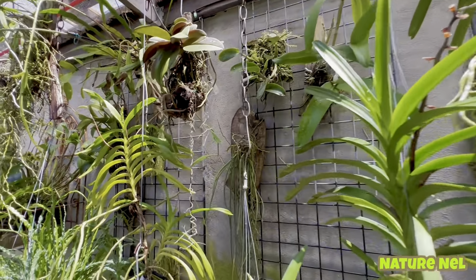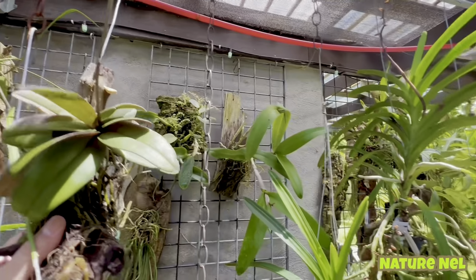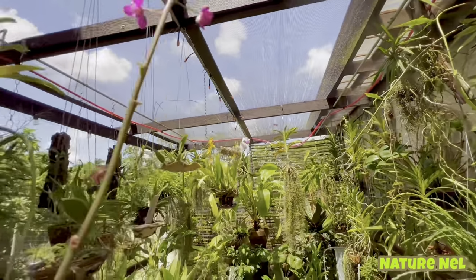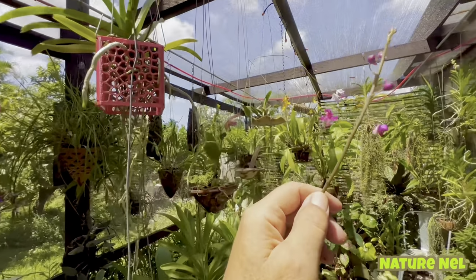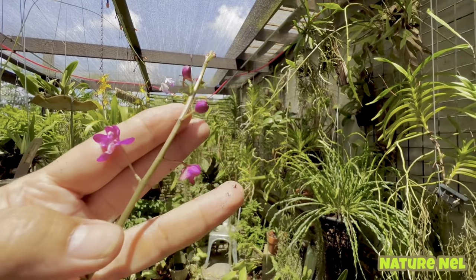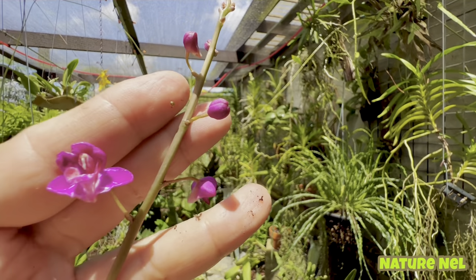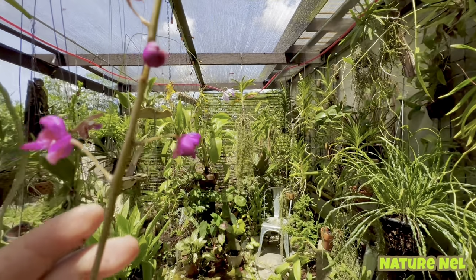And up here, look, I just noticed this too. Oh my God, this is gonna be high up. Hold on, let me see. Just bring it down. I'll put it here because I have one to show you there too. Hold on. This is just starting to open. It's a little beat up because of the rains, but it's just starting to open. It's not worthy of showing yet.